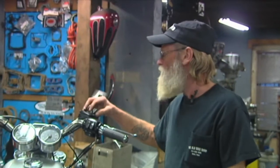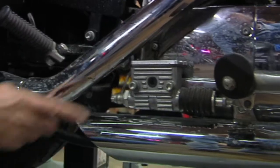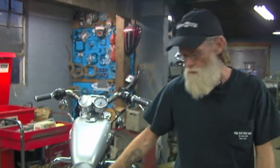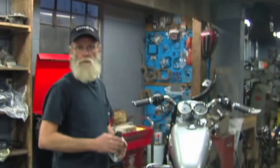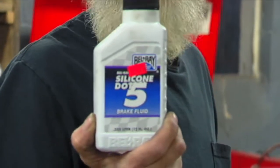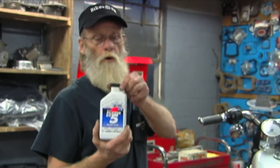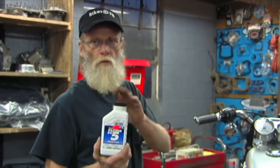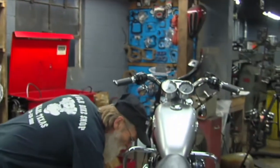One of the fluid levels I forgot to tell you to check earlier was your brake fluid. It's real easy to check on the newer models because they have a glow indicator on the very top — both your front and rear brake have little sight glasses. Make sure if you are low, take it loose carefully. Do not squeeze the handle or press on the brake with the caps off or you're going to wind up with a mess. If you do have to add any brake fluid, don't grab some brake fluid off the shelf that you used in your '57 Chevy. Make sure you get DOT 5 brake fluid for all your newer motorcycles — for the last 20 to 30 years it's always been DOT 5. Once you use it, make sure you seal the cap very tightly because this stuff will attract dirt.